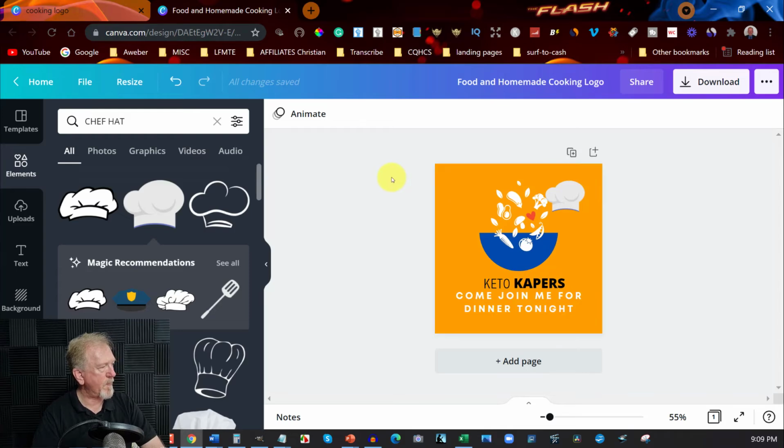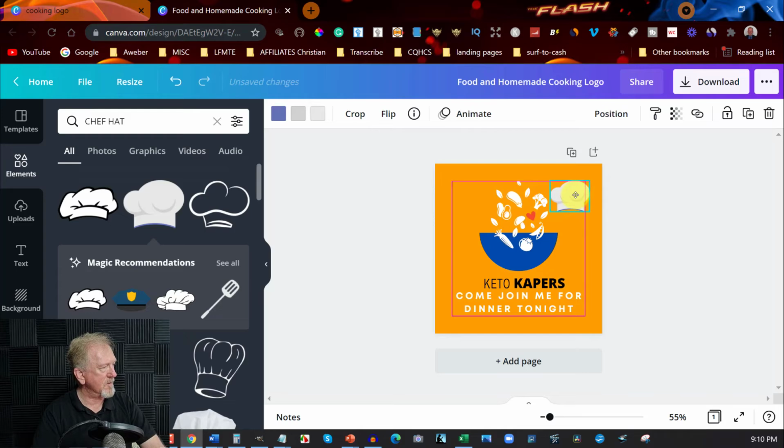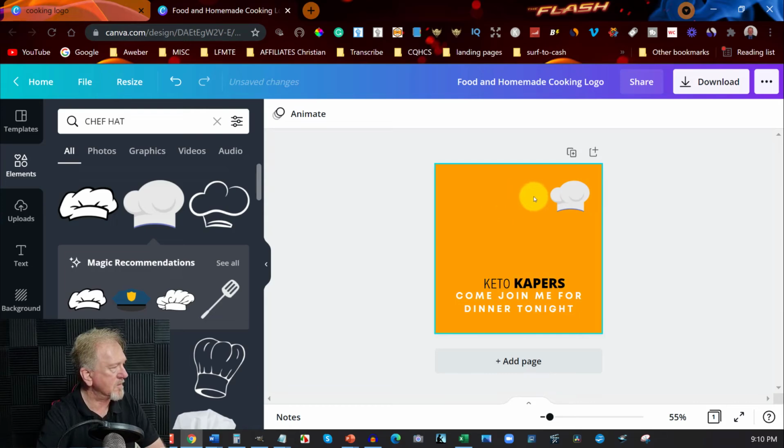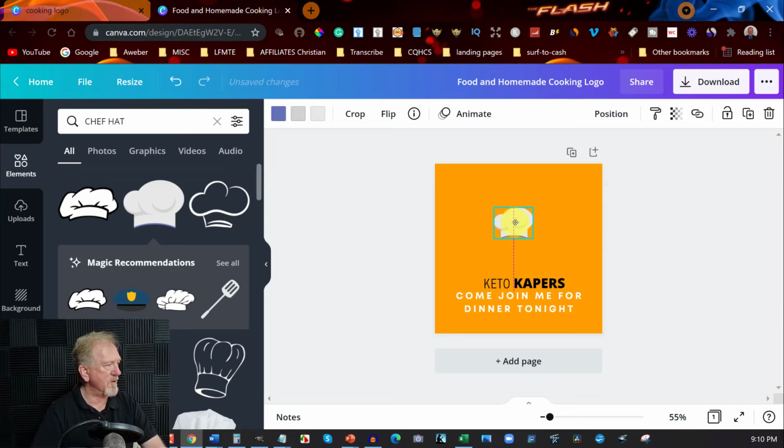There we go. And we can do that if we wish to, and we can pop it in there, and that looks fine. So now that we have that, or I can even get rid of that altogether and just put this one in the center. So just muck around with it till you're actually happy with it.